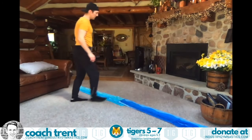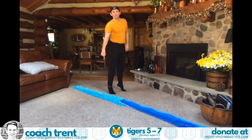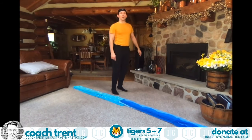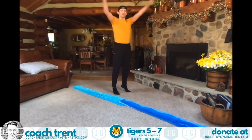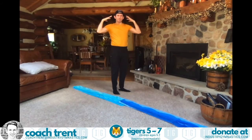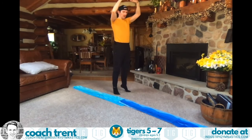I'm going to start with releve walks. What is releve, do we remember? Releve is, put down here, tippy toes, all the way up on your tippy toes, not here. This is not releve, this is releve, okay? I'm going to put my arms up in this position. This is fifth position, like I'm holding a big beach ball, but don't pop the beach ball, okay? And don't let the beach ball go. I'm going to hold it tight, okay? Releve is like this.